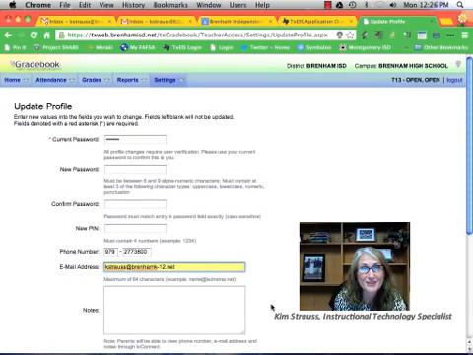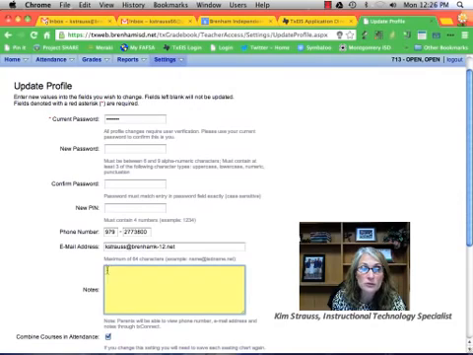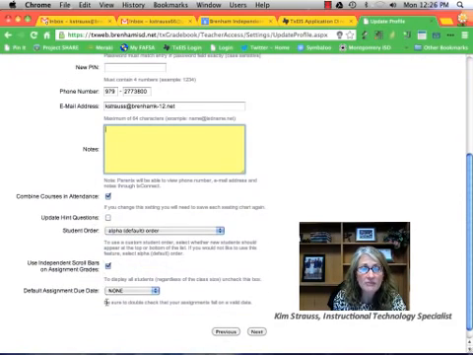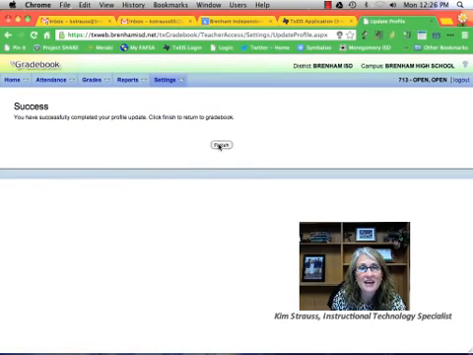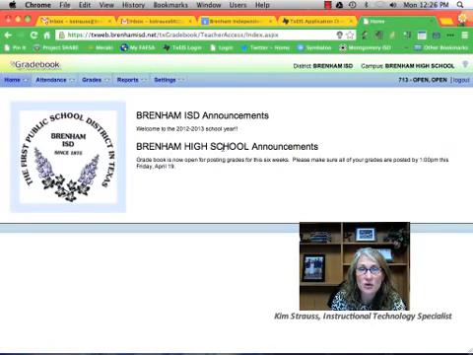Make sure that it's filling with exactly the information you want. For notes, you can put in the information such as when your conference period is going to be, how you want to be contacted, your preferred method, email versus a phone call, whatever would be useful to a parent. Everything else you can leave the same on the bottom, then you're going to click Next and Finish. And you have set up your Gradebook account for this year.